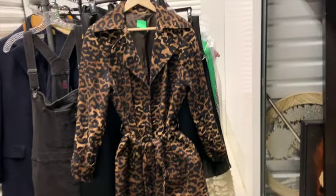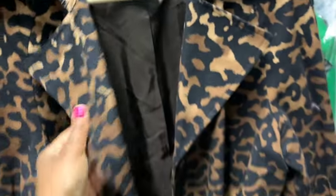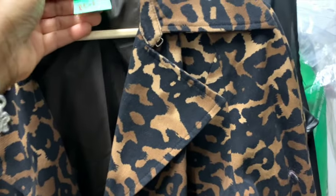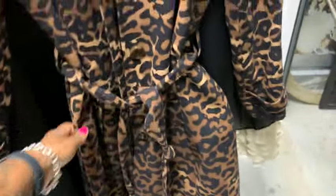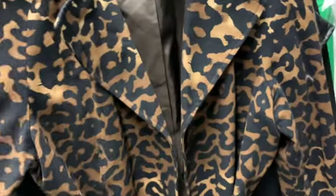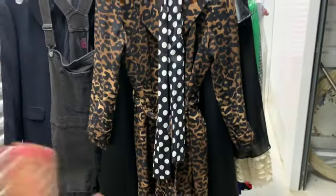So, okay, let's see piece number two. Yes, she is trenched, honey. Trench. Great thick material. Thick. And I will say she was a little pricey. She was $14. But baby, tell me she's not cute. I try her on and everything. And when I'm out on duty, I had this belt tied around the hanger. I was like, that would even be cute. Something like a bright polka dot. See, you got to mix patterns, honey.